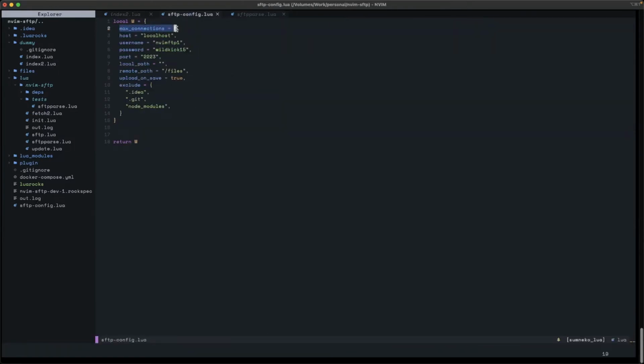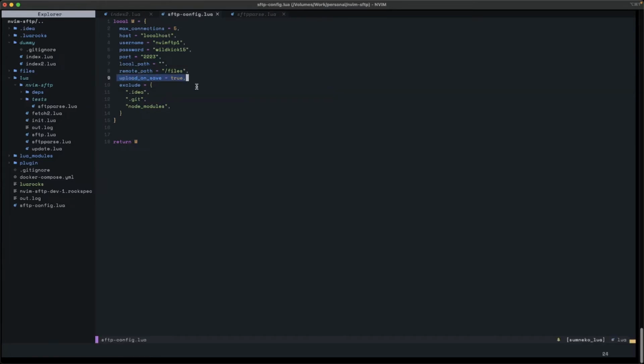What it will do is, if you queue up a bunch of files to be uploaded, it'll batch it between the different connections based off which ones are working, quote unquote. You put in your host, password. Local path doesn't work right now because it just works off of whatever it can read from your current working directory of your Vim session. And then upload on save, you saw that worked. It was just Control S or whatever else.